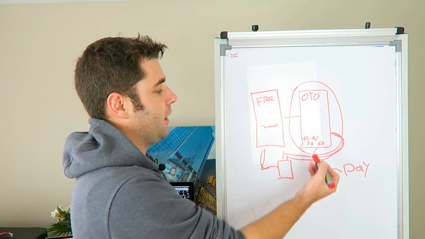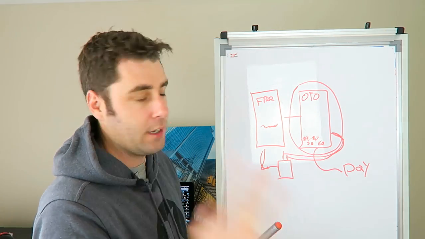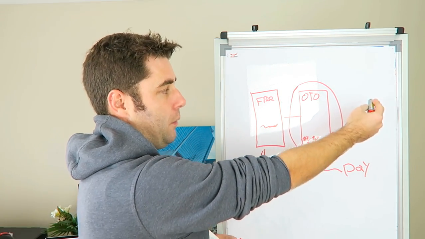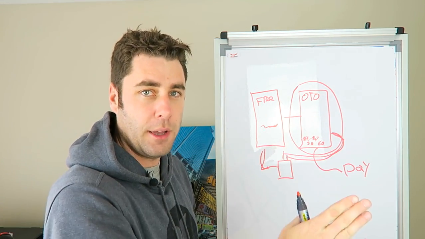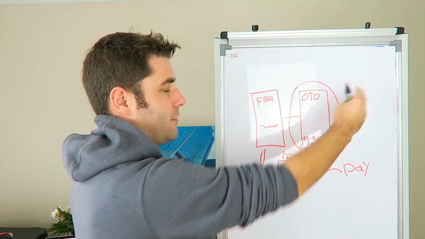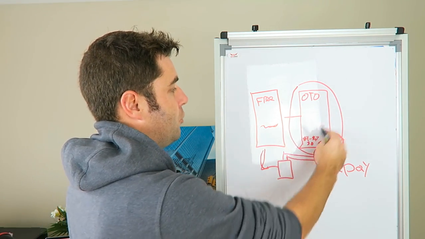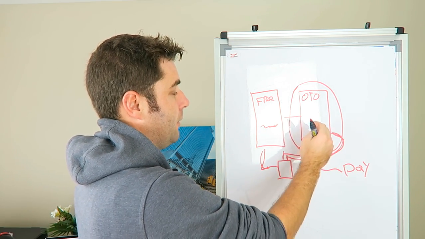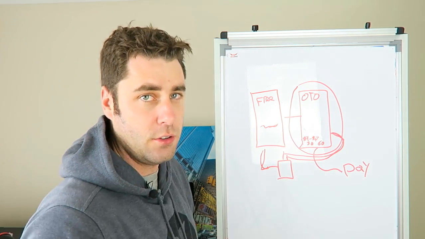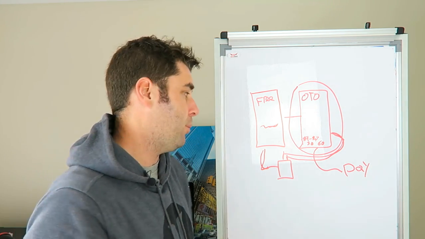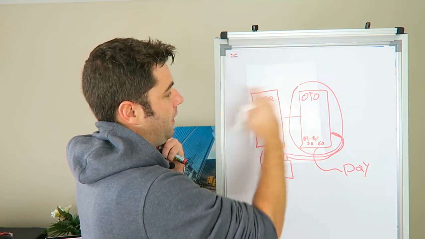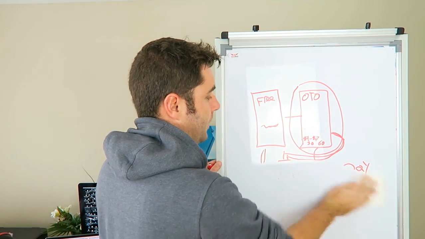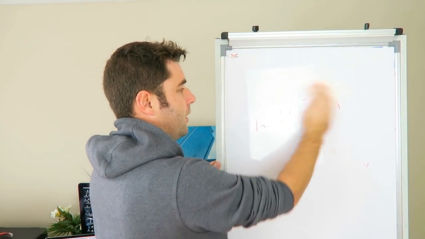Now, the price structure here, there's two ways you can do it, okay? You can have a high price item here, and then if you do a one-click upsell, sell them a cheaper item. Or you can do a cheap item here and try and sell them a higher item. Don't try and sell them two high-priced items, okay? That's not really going to work. And don't try and sell them two low-priced items because you're going to undersell yourself, okay? Make sense? Pretty easy. I'm going to show you how to make all this stuff in the training series. I will be getting that out for you, okay?